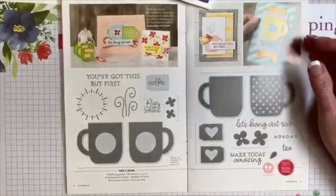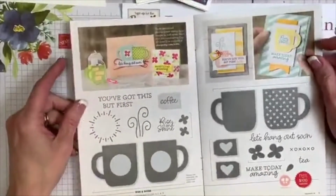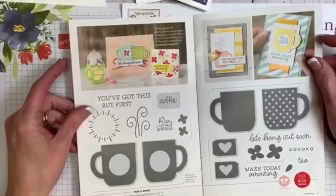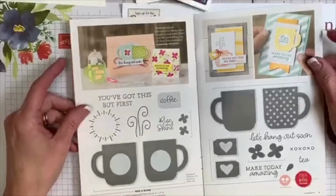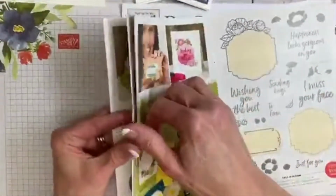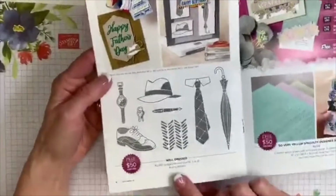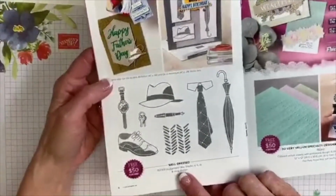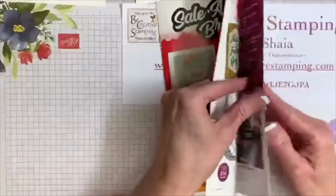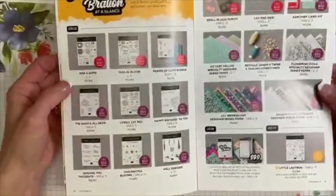So Lee's asking, what can we do with the vellum? The vellum is very much like a sheet of designer paper. It's great for layering with designer paper or using it as a card-based layer on a card. So we'll definitely dive into that probably next week. There is another stamp set, a masculine one that's coming next Tuesday, and it's called Well Dressed, and it's free with a $50 purchase. And then we have all the other offerings.